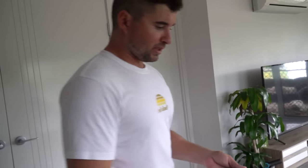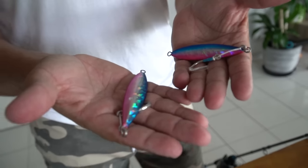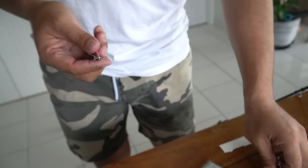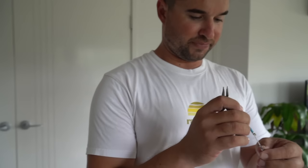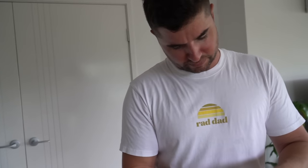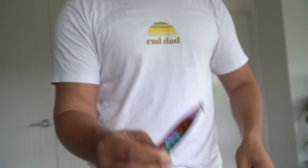Now we've got leader attached to the rod, reel, and line — this is where it gets a bit more technical. These are probably the two most common ways I set my jigs up. Your basic jig will catch plenty of fish, but I like using good hooks. I'm using these BKK C-range hooks — get some split ring pliers because they're incredible. I'm going to take the stock hook off, leaving the split ring on the jig.